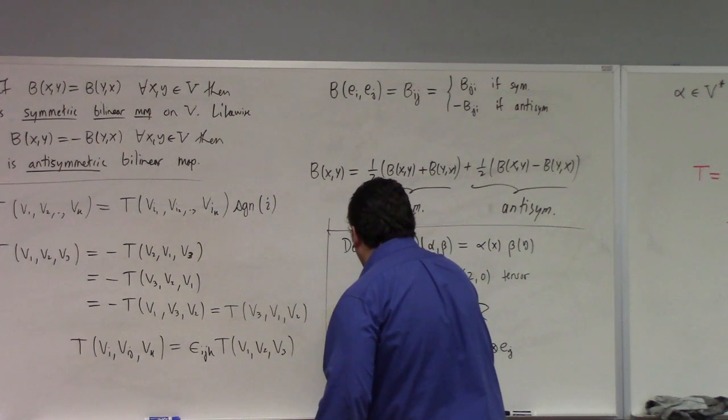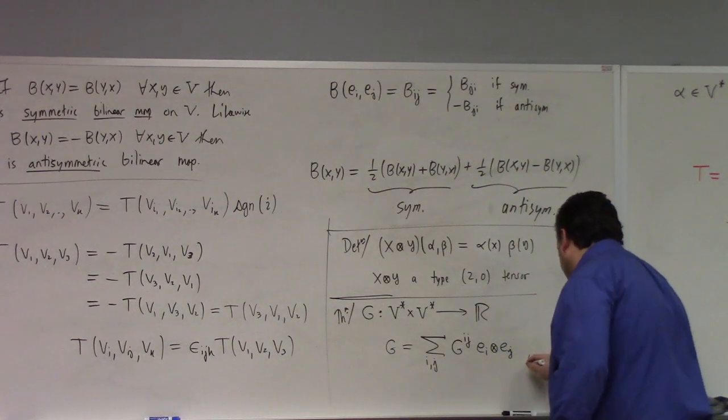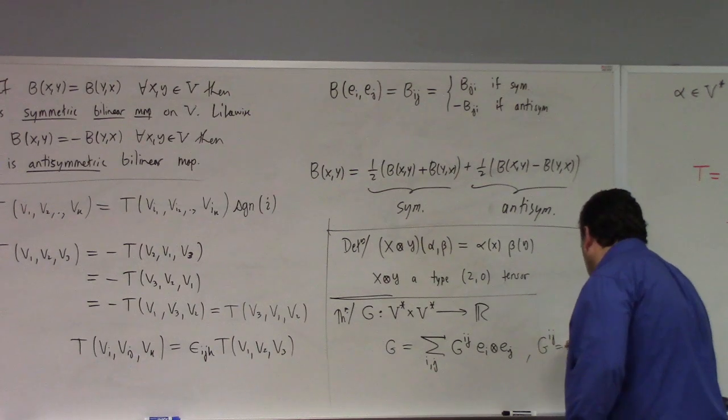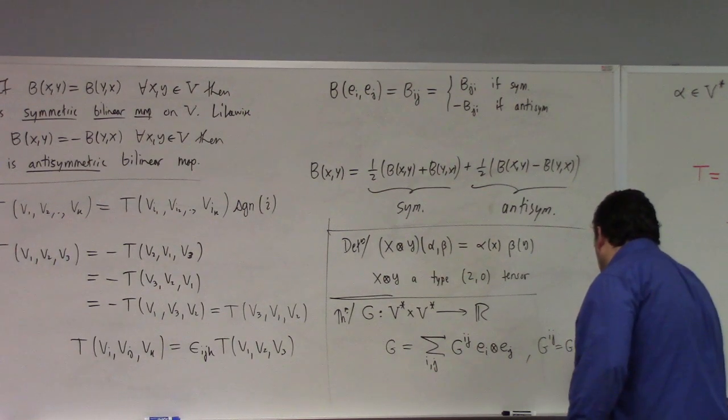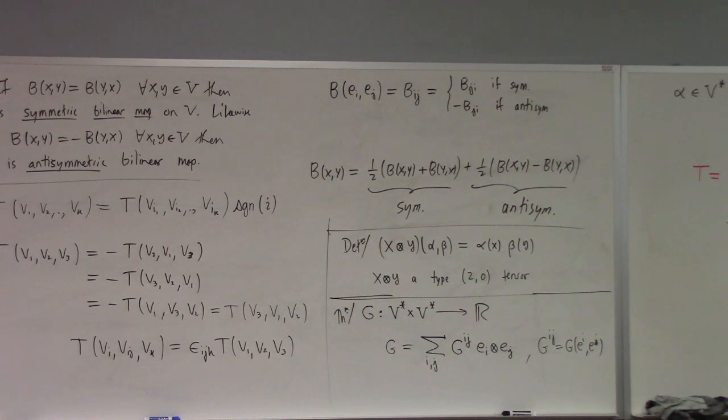So, theorem. And where g upper ij is defined how? It's g of e upper i, e upper j, where those are the dual bases. So in that definition, you say the left-hand side equals alpha of x, beta of y, which is the same as over here. That's right. That's on purpose. They are equal in terms of their outputs.